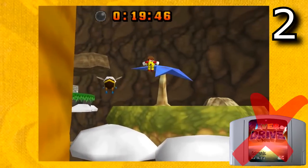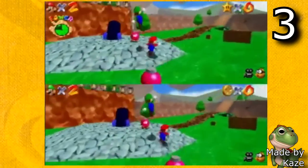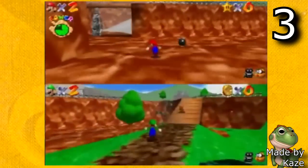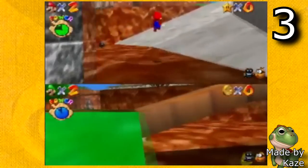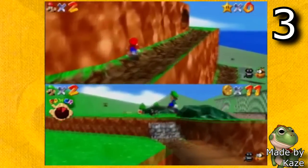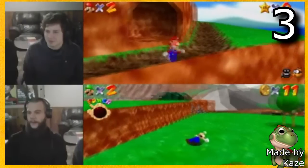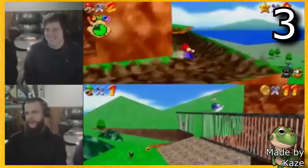Still to this day, a majority of the ROM hacks that come out aren't console compatible. But here are some great console compatible ROM hacks. Super Mario 64 Split Screen by Kaze is an extraordinary hack that adds two-player multiplayer into the game using split screen with Mario and Luigi. It makes it so you can collect two stars at a time. There's a new bubble feature. It's a great way to experience Super Mario 64 with a friend. I did a live stream where I played through the entire game with a friend and it was honestly such a great time. Highly recommend this one.